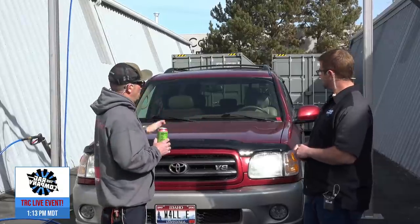Not as bad as the Montero. Yeah, nothing will be as bad as that. So, we wanted to, like Anthony said, test some products, test our equipment. Use the outside wash bay. Very nice idea. Wash this bad boy up.